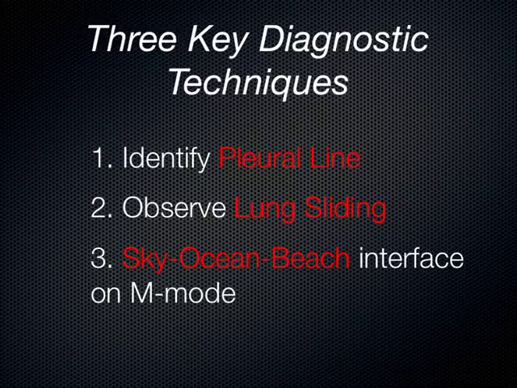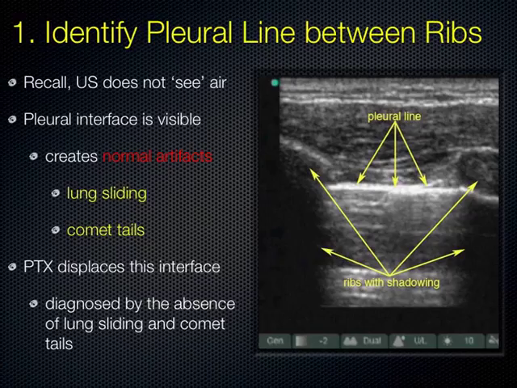So again, your anatomy, identify your pleural line. Remember that you have the ribs, which are also hyperechoic at the cortex, and there are usually rib shadows behind the ribs. Some people call this the bat sign, so that you have the cortex of one rib and the cortex of the other rib as the wings and the pleural line is the body. You can kind of see that. You're looking for that. That's what you want to see in your image.